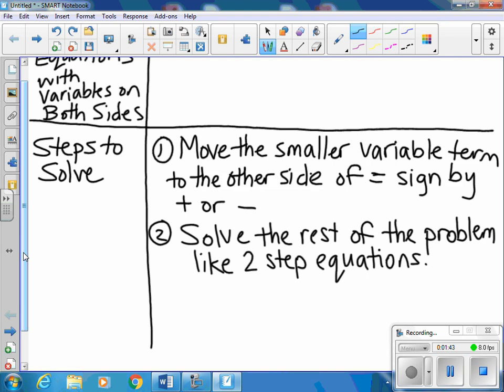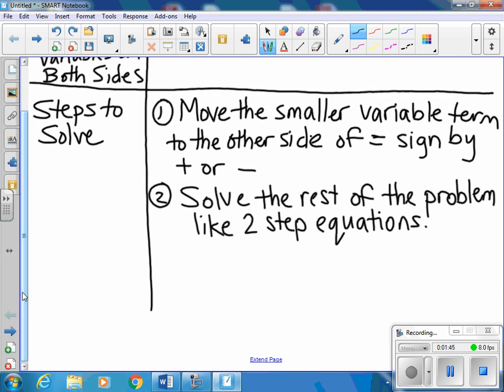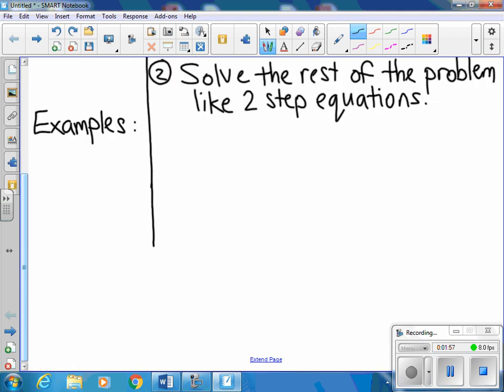All right, now the rest of these notes are going to be taught to you and talked you through by examples. That's the best way to teach you and show you exactly how to go through problems that look like this. All right, so we're going to do 5 examples together. And then hopefully that'll get you set up to where you'll be successful for what we do in class, and you'll have some understanding of what's supposed to be happening. All right, so take your notes and watch carefully as to what's happening and make sure that you're understanding the process behind it. We're going to start off with a very basic one that has nothing fancy in it, but it does have variables on both sides.